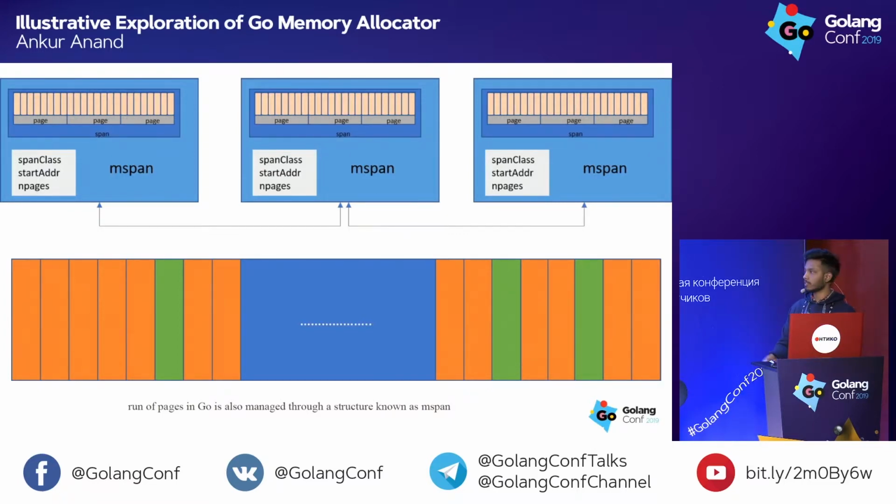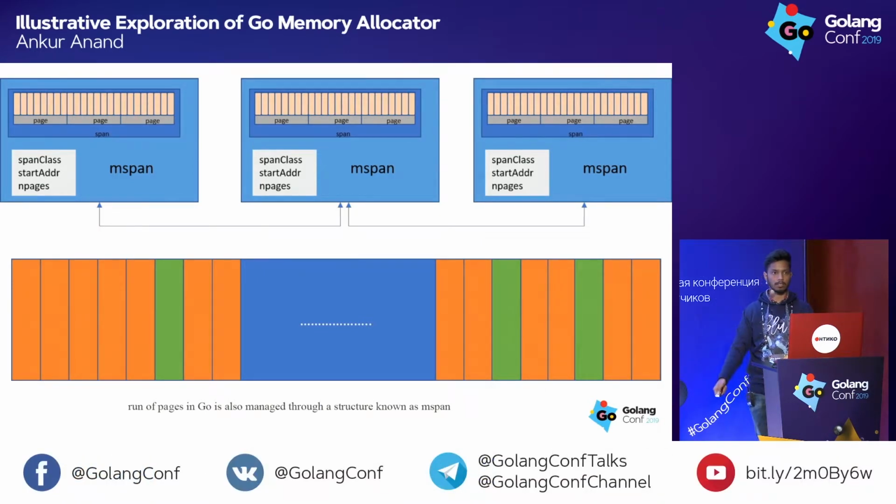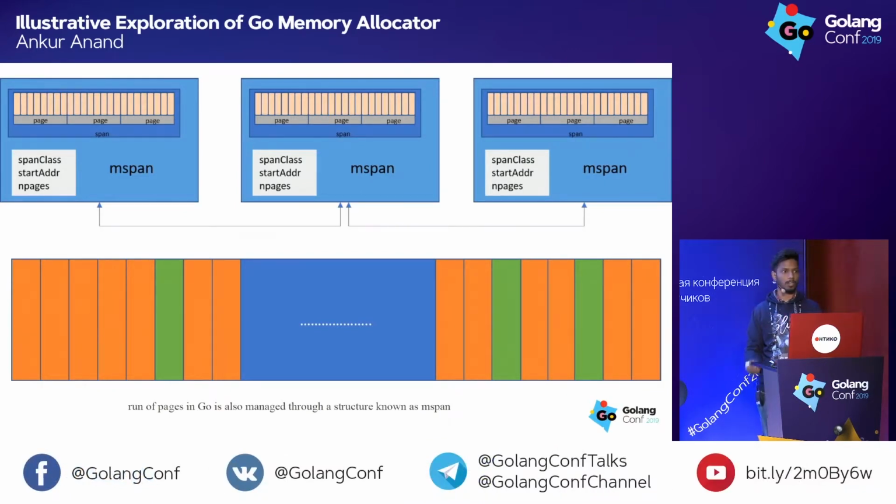So on the bottom, you can see we have runs of pages divided into certain blocks. Let's suppose here we are dividing it into 32 bytes. So we have 8 kilobytes of pages divided into 32 bytes, so we get a total of around 256 such blocks. It also maintains which block is free and which block is occupied. That means when looking for an object of a given size from this particular structure, all we need to do is find the first free block. That means we have a fast search for allocation.